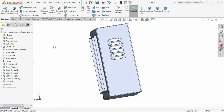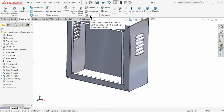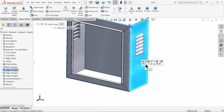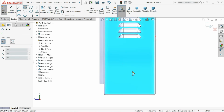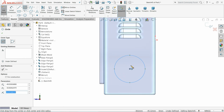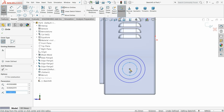That's it. Now here also we will create some small circular ventilation holes with the help of the venturi command. You can see it in sheet metal, vent. So let's select this face, sketch, normal. Let's choose a circle. Create 3 or 4 circles.